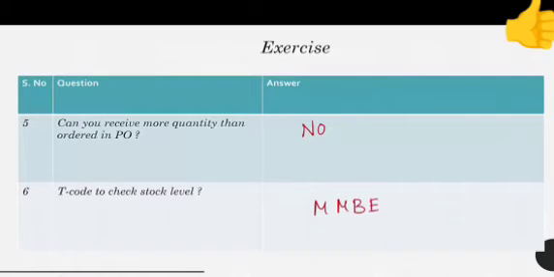All right, that finishes up the solution for this exercise, and let's move on to how to create an invoice.